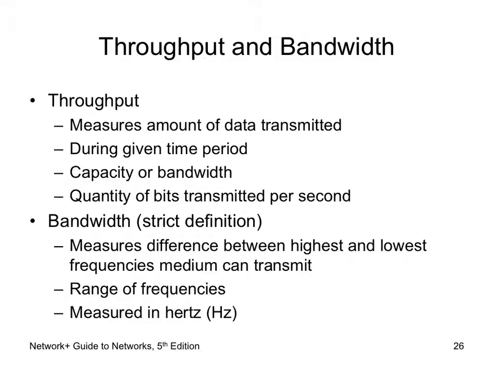Okay? Bandwidth, though, the strict definition of that is the difference between the highest and lowest frequency being transmitted, the range of frequency, and it's measured in hertz. And so bandwidth, even though you could have a large throughput and a restricted bandwidth, it doesn't really matter if you have a larger throughput, because if you have a restricted bandwidth, you can only push so much data through it. It's kind of like having a small funnel, and you're trying to push a lot of water through it, versus a larger funnel with a larger hole, more water through it. And so bandwidth is going to determine the speed of that throughput regardless.